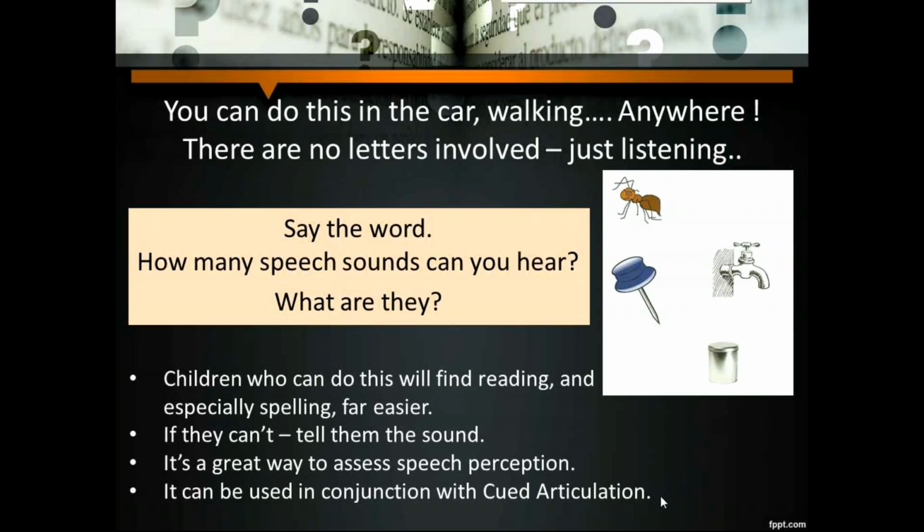So the kids who don't have access to those sounds auditorily, you can give them a cue as well. So I have been cueing with one hand and then duck hands with the other hand to maintain that left to right information as well. I haven't used cued articulation with my younger kids, but I have used it with my high school kids just to give them that little bit of extra information.